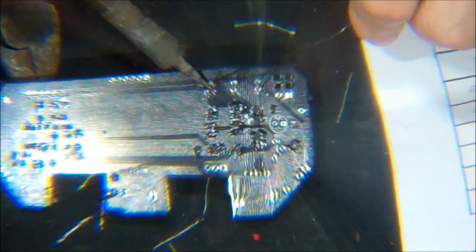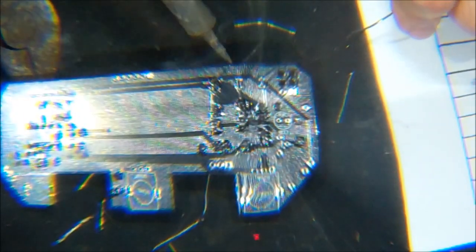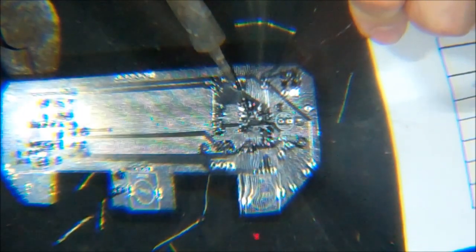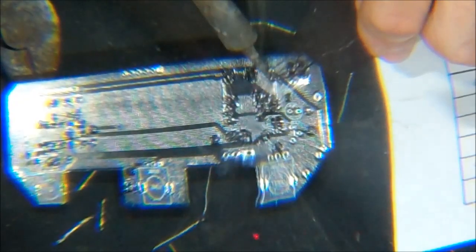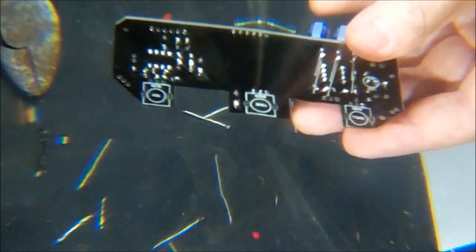Solder those in. You're not supposed to breathe solder fumes, kids. It's supposed to be bad for you or something. Stay away from lead, whatever. Okay, so yeah, those are soldered on. We'll clip the leads there and then move on to some more electrolytic capacitors.